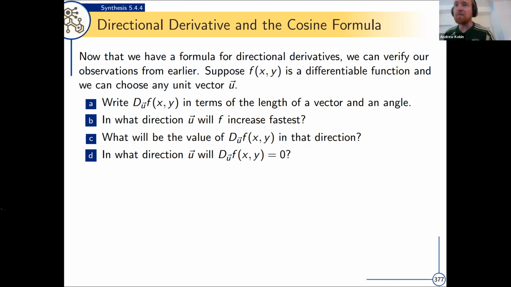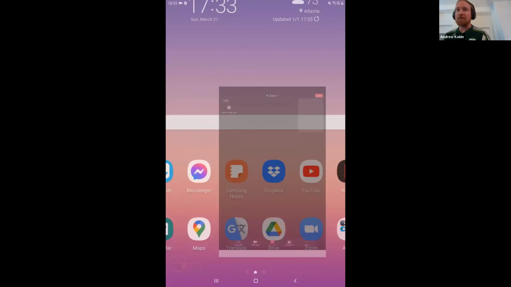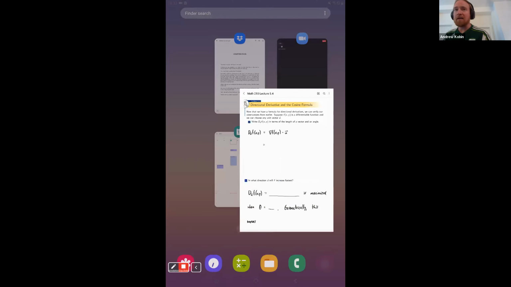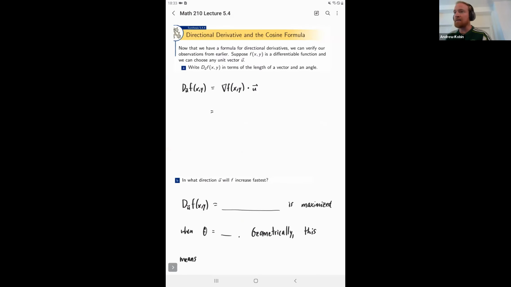Well, the following 4 steps will step us through a discussion of these concepts, and we'll ultimately arrive at an answer to each of these 4 questions. So I'm going to switch over to the tablet. We're going to take a bit of time to do these together. If at any point you want to pause the video and try to answer those questions yourself, you can rewind a little bit or go look at the slides that are uploaded on Canvas and see those 4 steps.